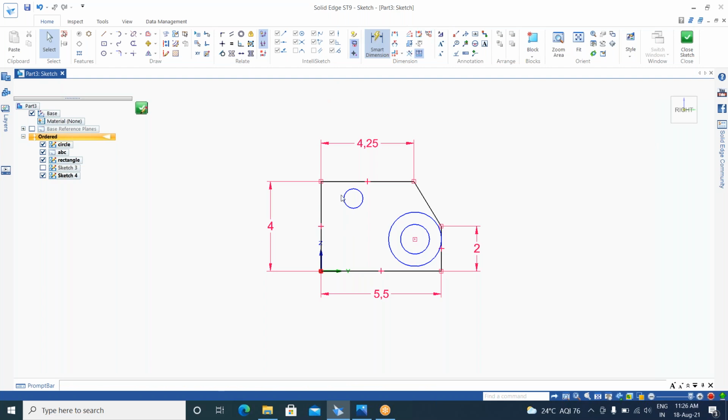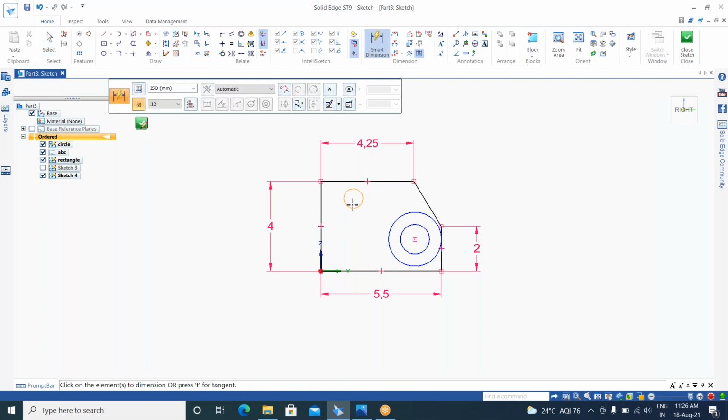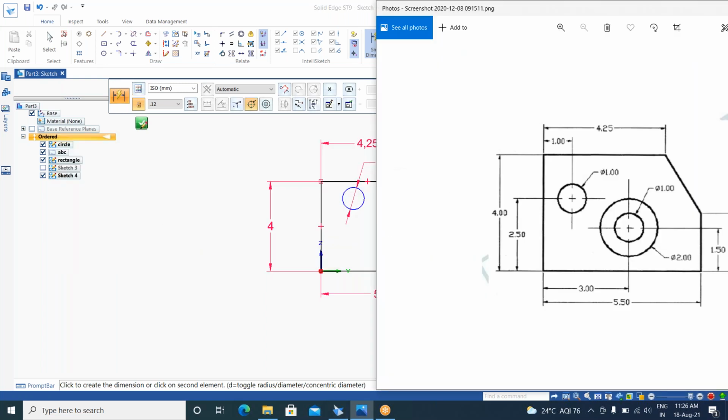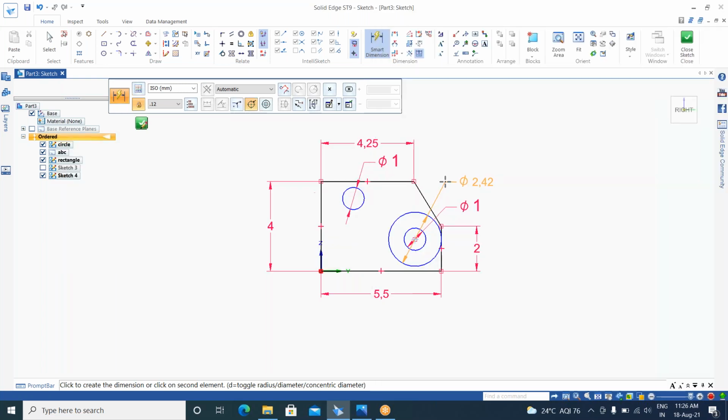Again, click on smart dimensions. I'm going to give the diameter 1 mm, and this one also 1 mm. This outer one is 1.5. Now 2 mm. Next we need to fix the position of these circles' center points.